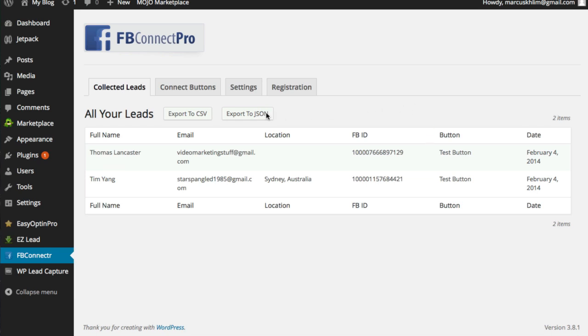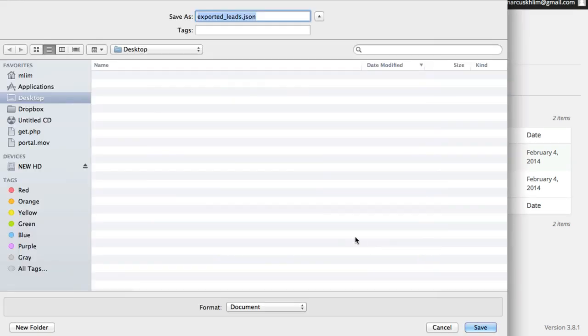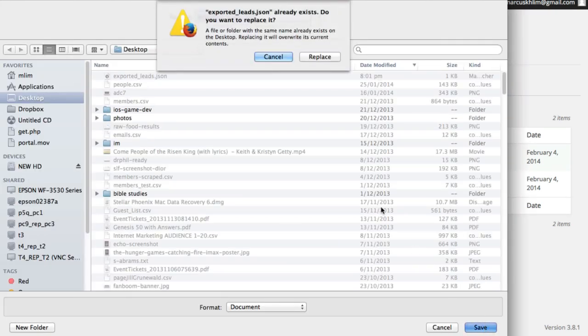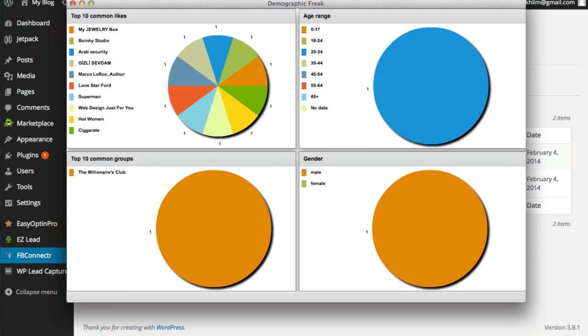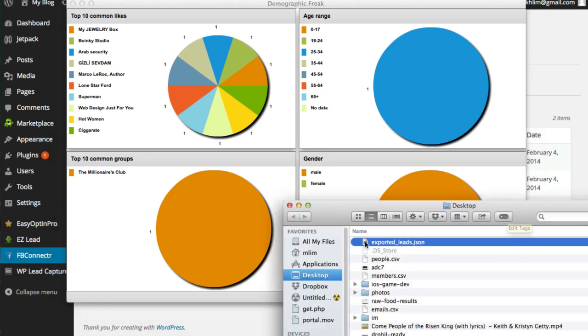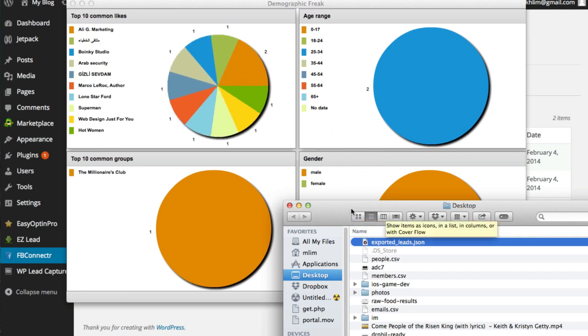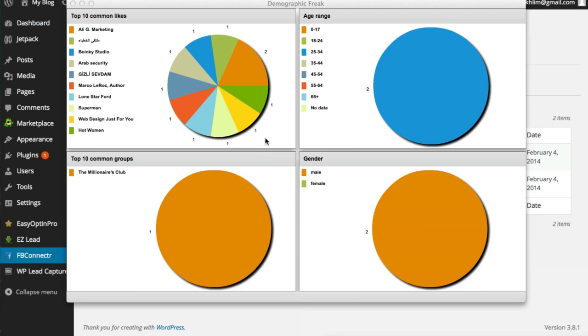So now let me export the JSON file again. Okay, I'll just replace my existing file. Let me come back to my Demographic Freak 2 and let me drag and drop, and as you can see, immediately you can see the change.